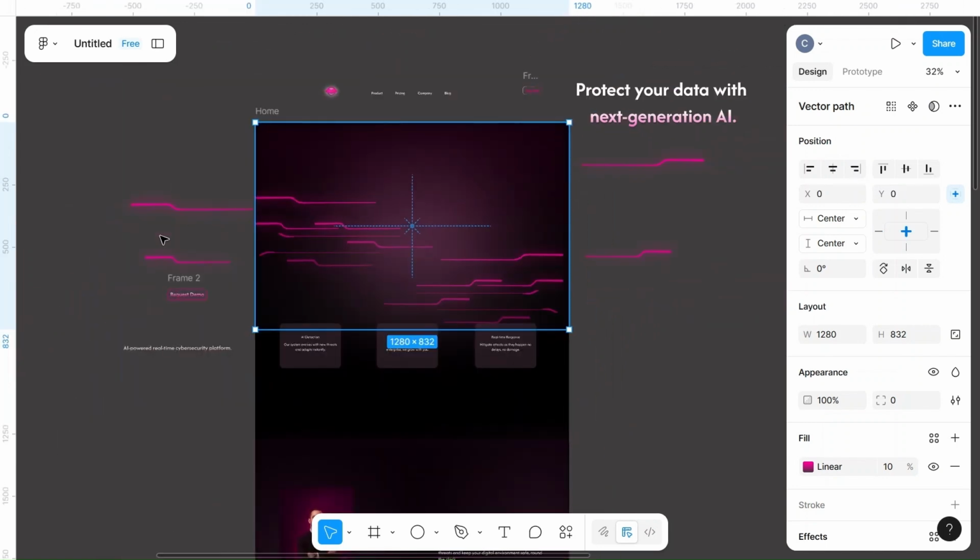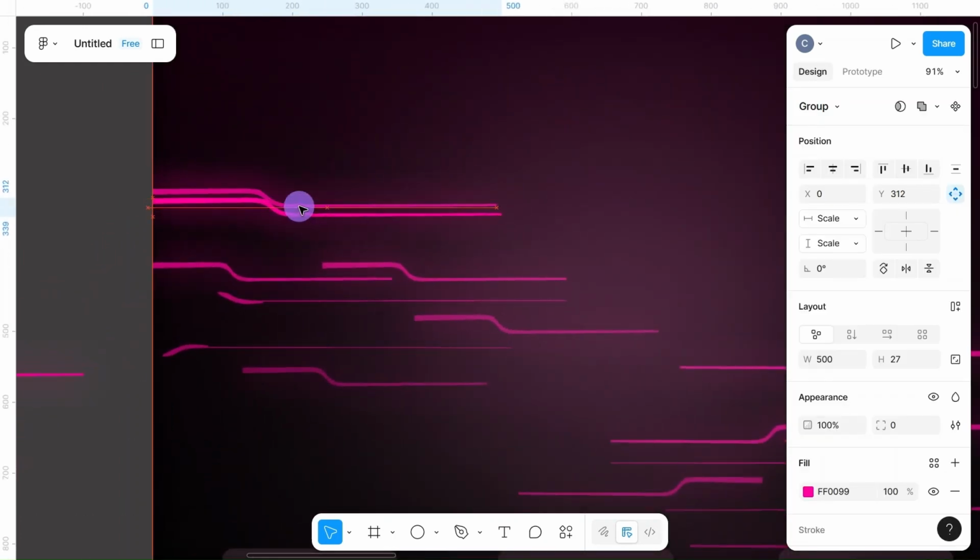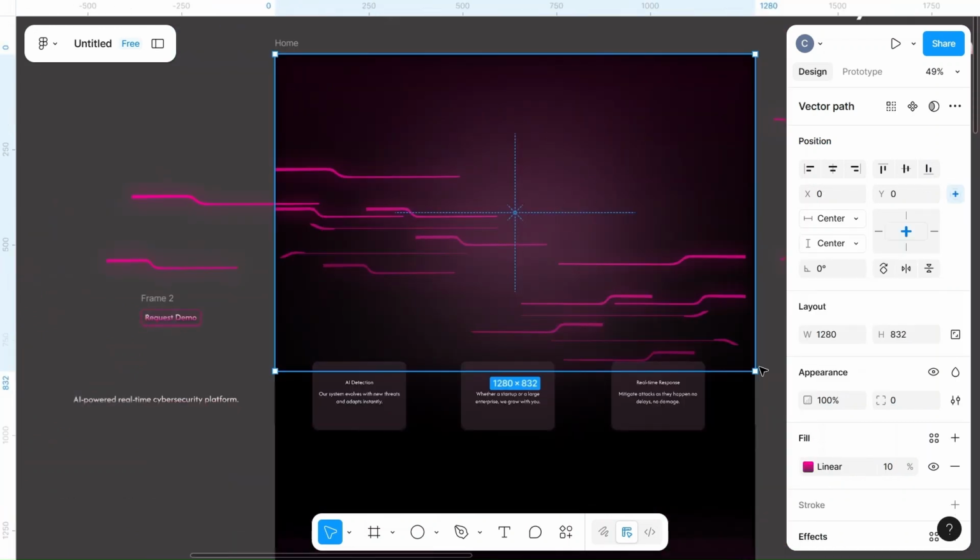Okay then. So let's put things back to the frame. Those things, or we can have more opacity or like 30.